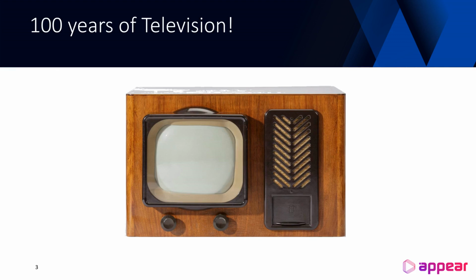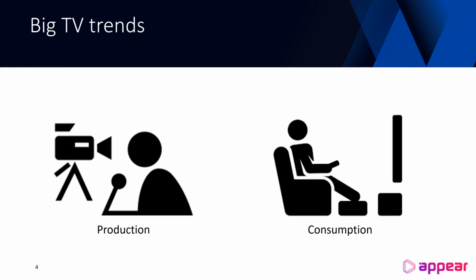So some context. I think roughly speaking, we've had 100 years of television now. What I want to do is point out that what we're looking at with this asynchronous thinking of live media exchange is actually a severance of a thread that's been running right through that time. Over those 100 years, there have been quite a lot of changes, some big trends in consumption, probably in the last few years.